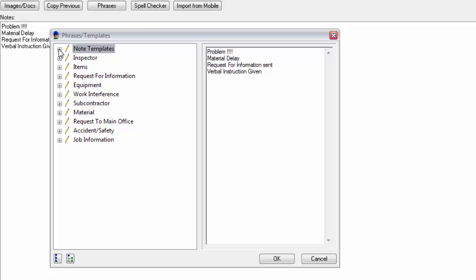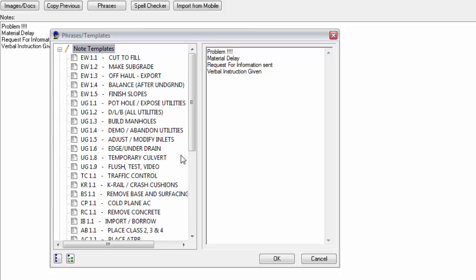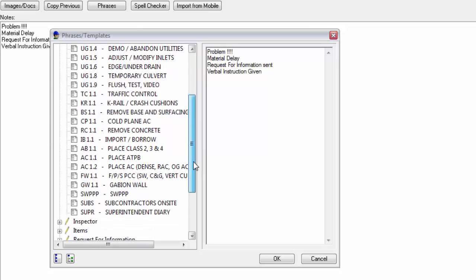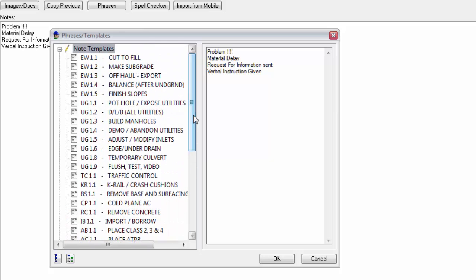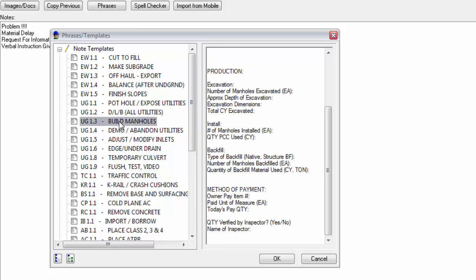If you expand the list, you'll see that there are some pretty extensive note templates filled out for this location. Not every location will have the same list or the same note templates. If you select any of these and tap on the note template, you can see that the questions are going to be presented to you on the right-hand side.